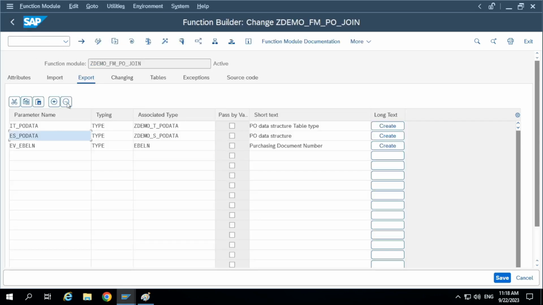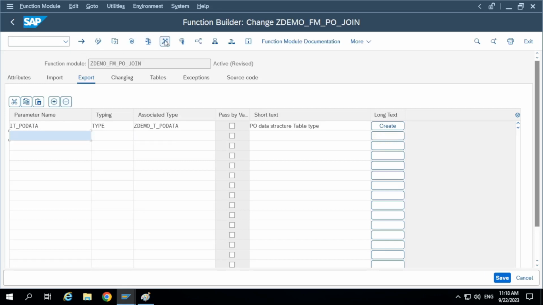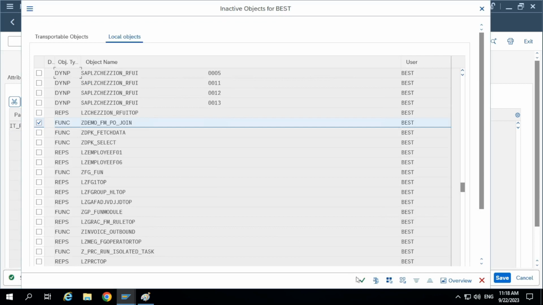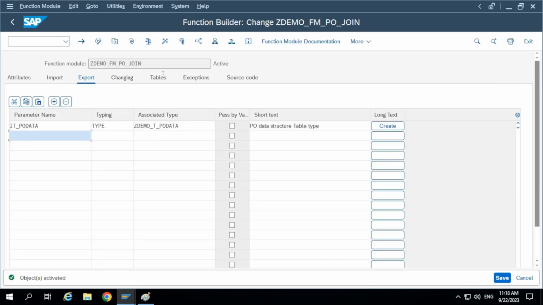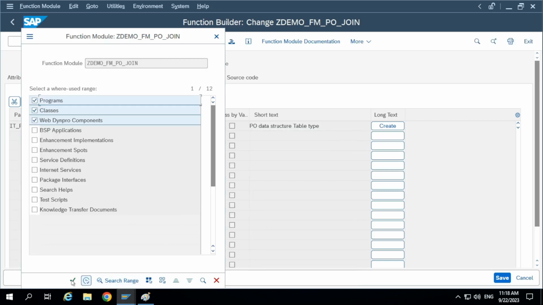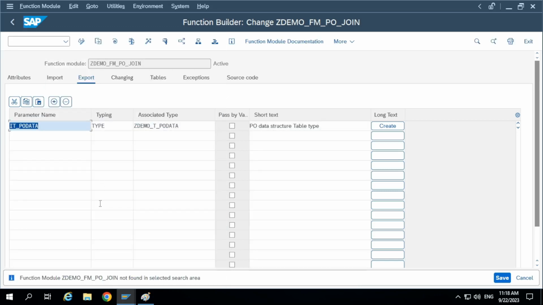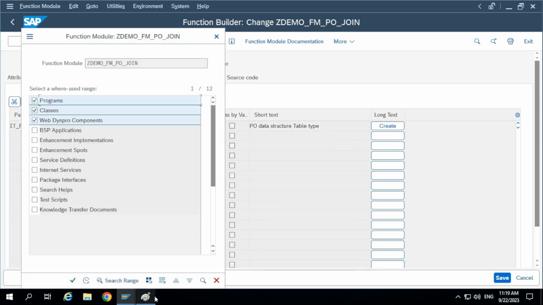Always keep in mind that whenever you are going to change the function module or any class method, first check where it is being used by using the where-used list. Keep it here, check it, select programs.